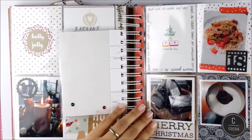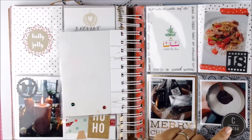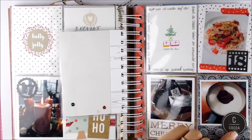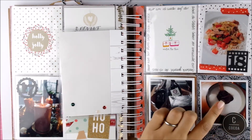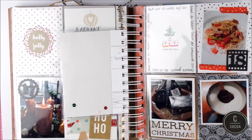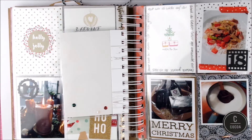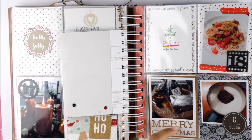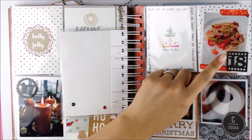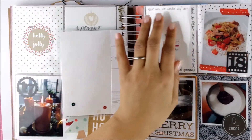For day 18 I was at work and I told my mom the whole time that I want to drink a hot chocolate so I can use this little chipboard piece from Felicity Jane. And she got up and picked up some hot chocolates — these are on a stick that you put in hot milk and stir around until you get hot chocolate milk. I also got a present from my co-workers on that day. And then here I cooked us some dinner — every time it's a really good dinner I document it.